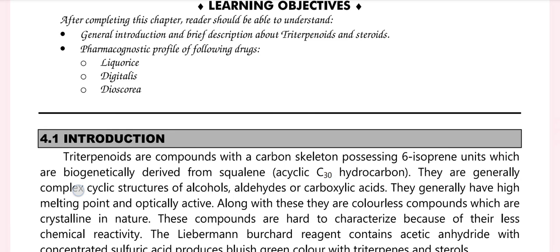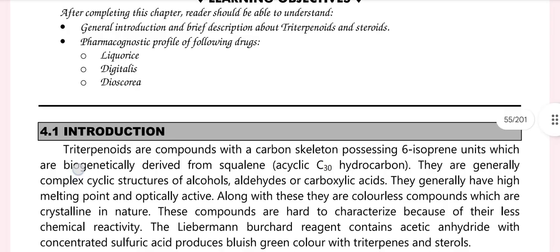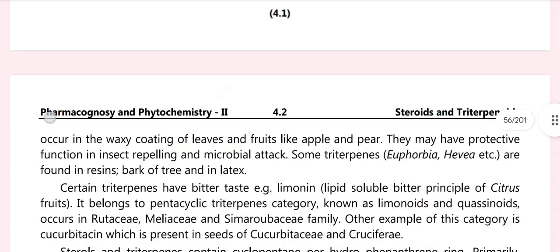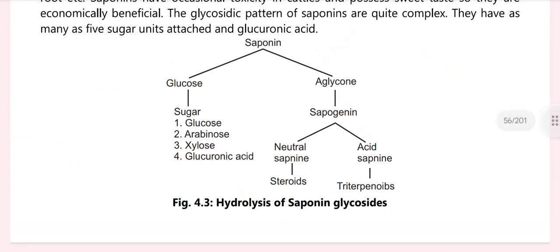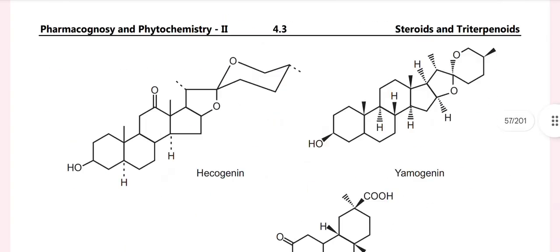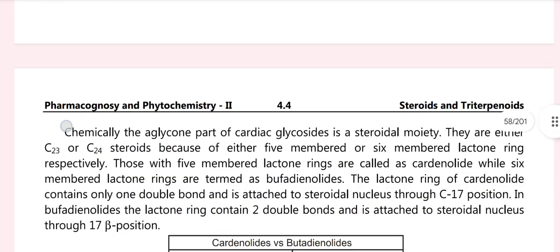For monoterpenes, we have menthol and citral. There are many other examples, but for menthol and citral, we will see how they are derived. They have not given it. Saponin means the glycone part. We also have saponin, triterpenoid saponin, they will say. In saponin, the aglycone is the triterpenoid.